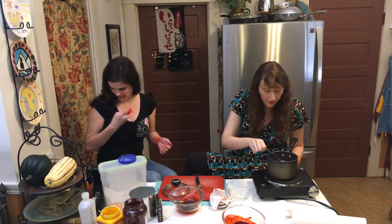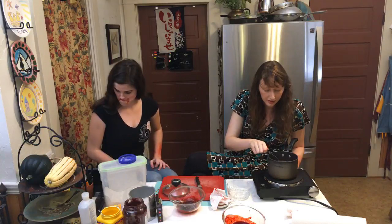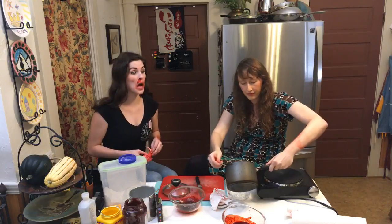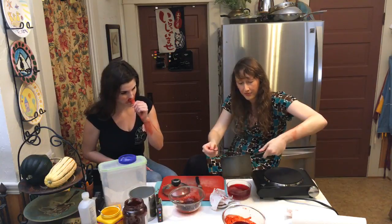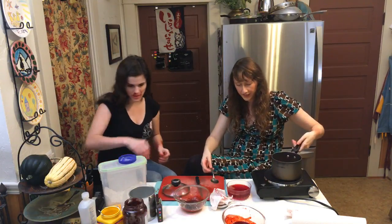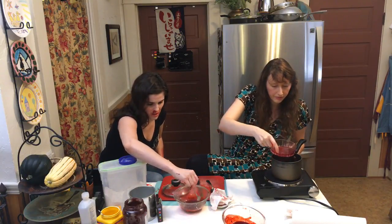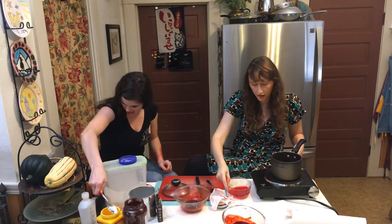If we could just get this to stay exactly as it is. The color in this is really nice. Does it look good when you pour it out? Let's see. Oh, hey, that does not look bad at all. Put a little bit in here too. I might actually not have wanted to put all that in there. Let's see. I might actually put some of this back. I think it needs a little bit more cornstarch.